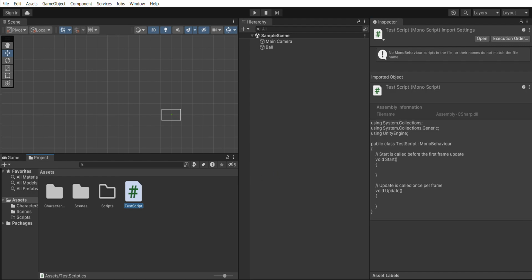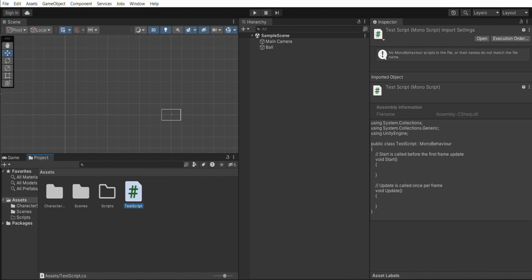in Visual Studio. So now it will take some time to load and open in Visual Studio. As you can see, we have three lines in here: using System.Collections, System.Collections.Generic, and UnityEngine. UnityEngine should be in all scripts, otherwise your code will cause an error. You can remove the above two if you are not using them. And now you can immediately see there is this public class TestScript, which was the name of our script we put from here.